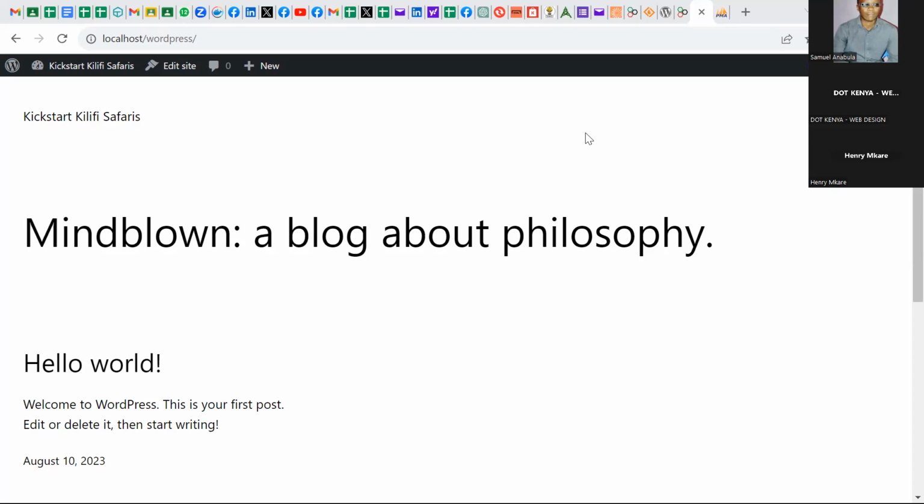You can use any name you want. But ensure you are not using the name WordPress like Henry, because Henry used WordPress because he has a folder called WordPress. That's why he used that. But if you want, you can change it to another name and it should work normally because the site is the same, the files are the same, it's just the name.